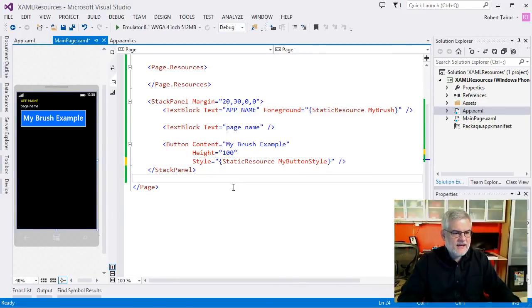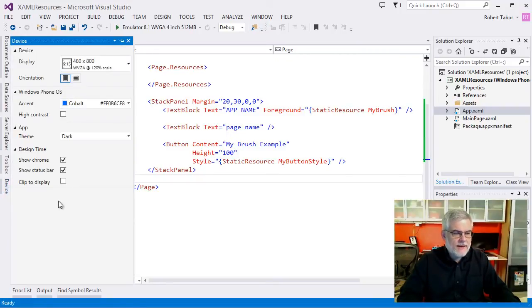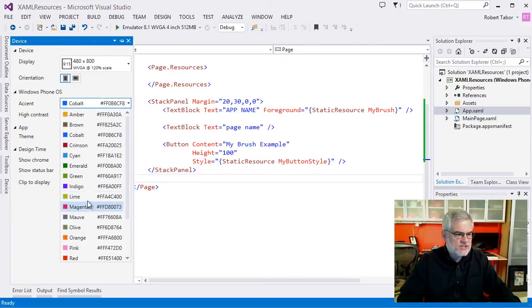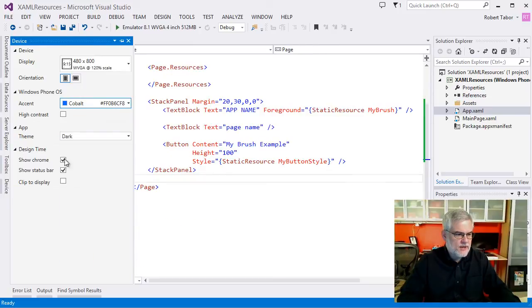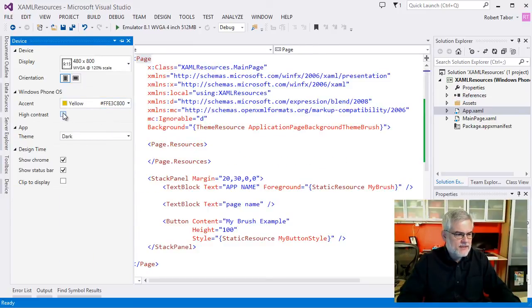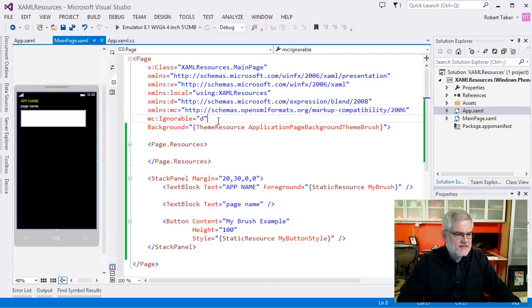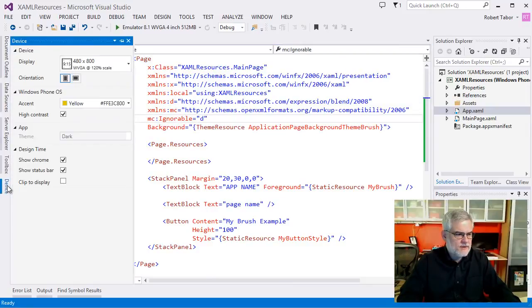And you can see that by default, in this little preview area here, the colors will be set to dark and to blue. Now, I'm going to talk more about the emulator in an upcoming lesson, but if you want to change the accent color and the background color, there's a device window that pops out here, and we can change this to, for example, yellow.